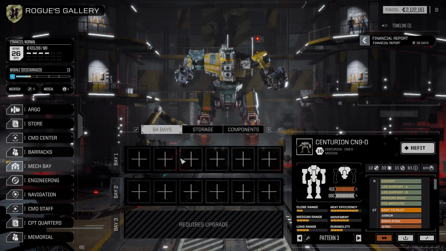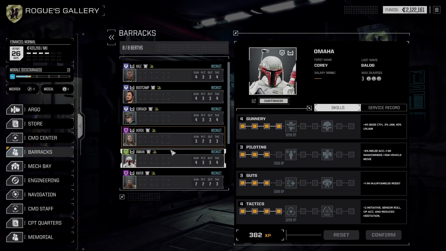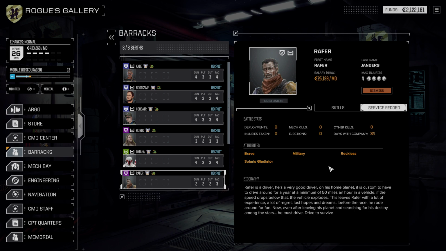Actually, we should check real quick. Do we have battle armor? No, we do not. Okay. Just want to make sure. If you have battle armor, you want to give somebody piloting if they're going to be in the battle armor so they can actually do a mounting attack.